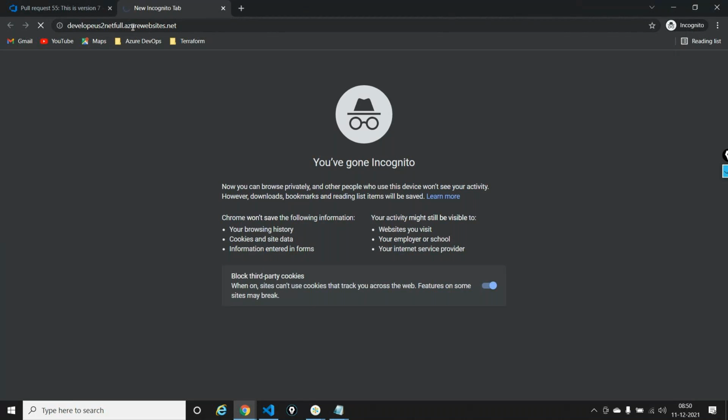So it initially takes about 30 or 40 seconds to load this out. It's completely normal out here. And after it loads, you should be able to see what? Version 7 of the code. Okay, let's wait for a second and see.